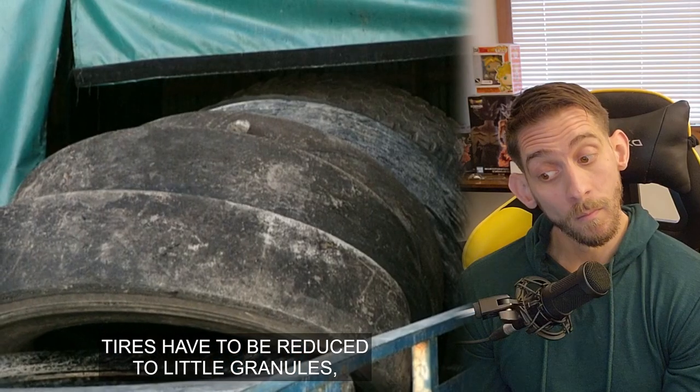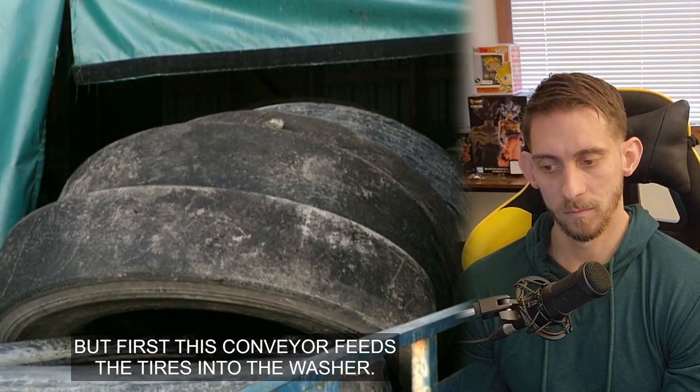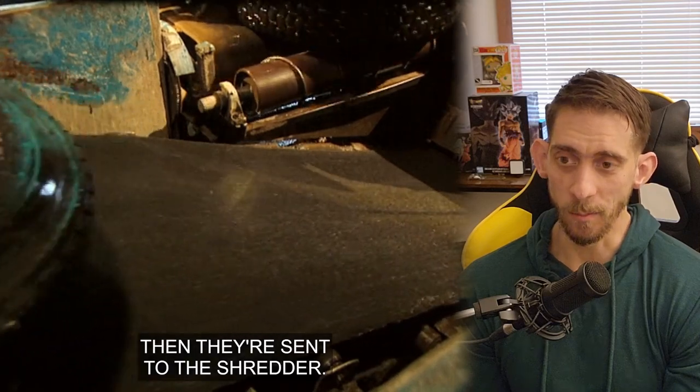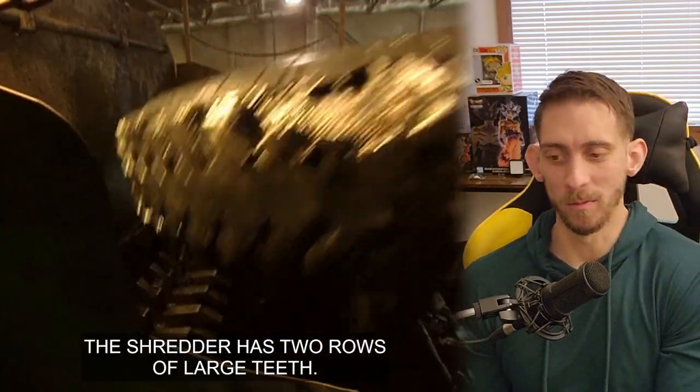Tires have to be reduced to little granules. But first, this conveyor feeds the tires into the washer. Who's the guy who does the voiceovers? Tires are washed with a water-based biodegradable preparation. Then they're sent to the mouthful. Biodegradable. I can't even say it.